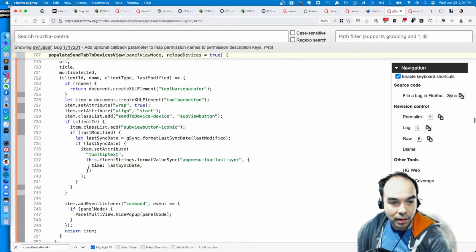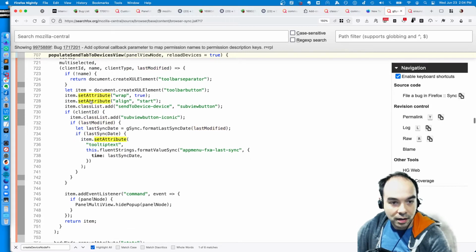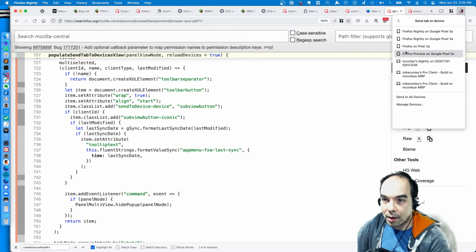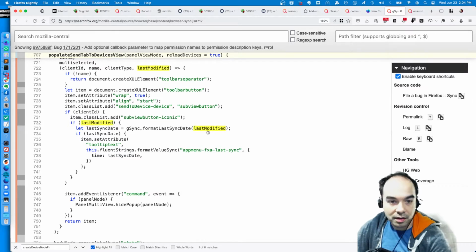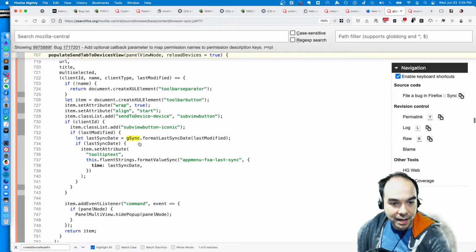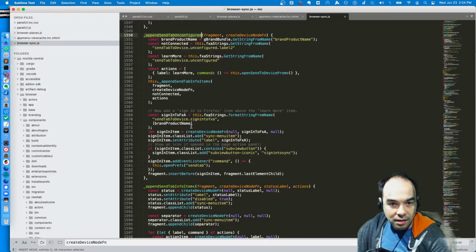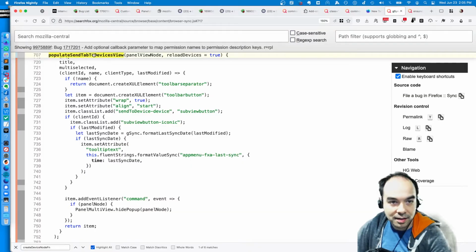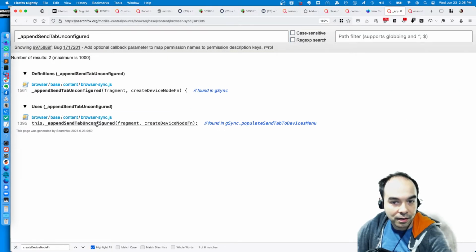I do think we want these to still have iconic, because, yeah, we want these icons in here. Which makes sense. But here, unconfigured. Append send tab unconfigured.